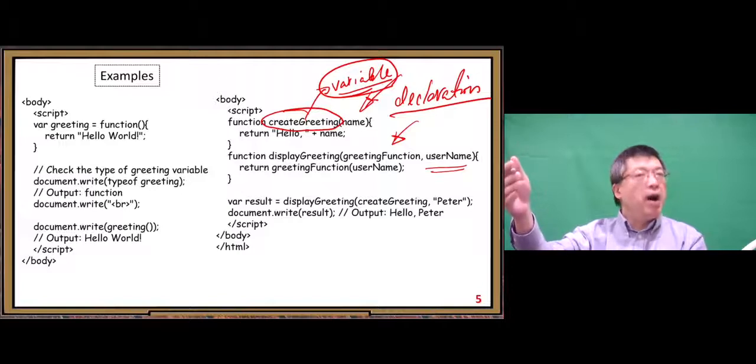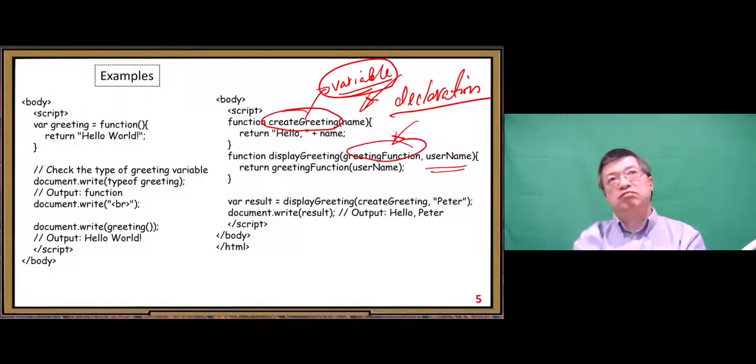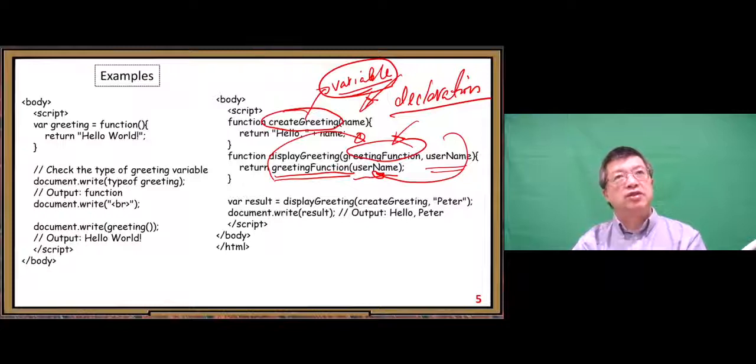Then inside the function body definition, return. This time, because we expect it as a function, but we treat it as a variable. Yeah, we can do that based on our understanding of this part. We treat it as a variable. All right, but this variable is a special function variable. So you can use this variable to call that function. So here, greetingFunction, the variable name of your function, then you pass the argument. So that parameter, you pass it to this function as its argument. So you get the result.